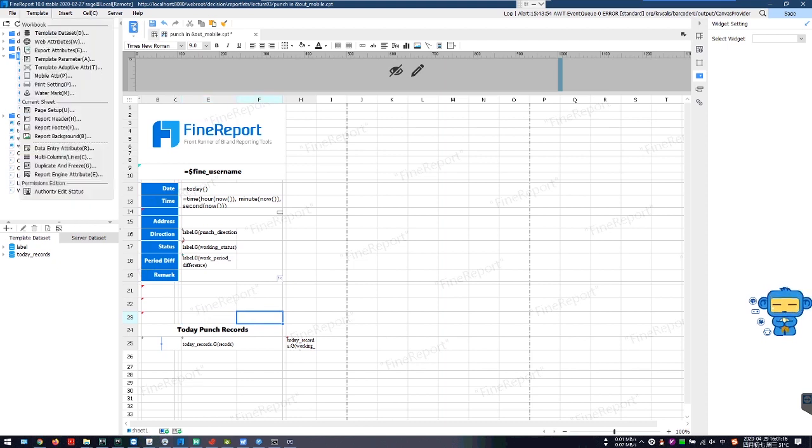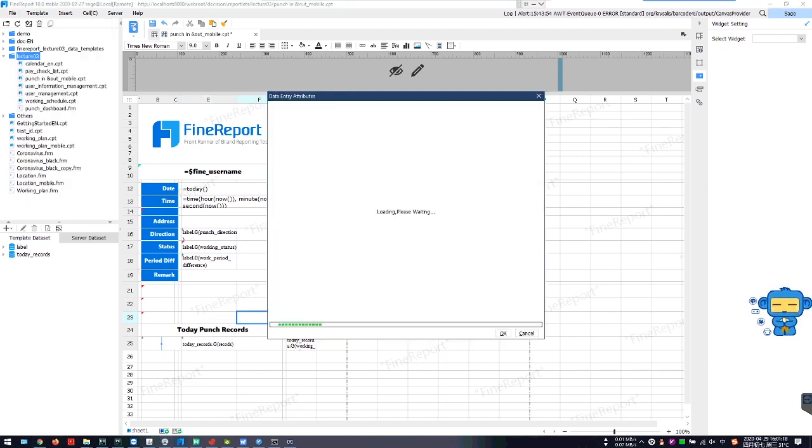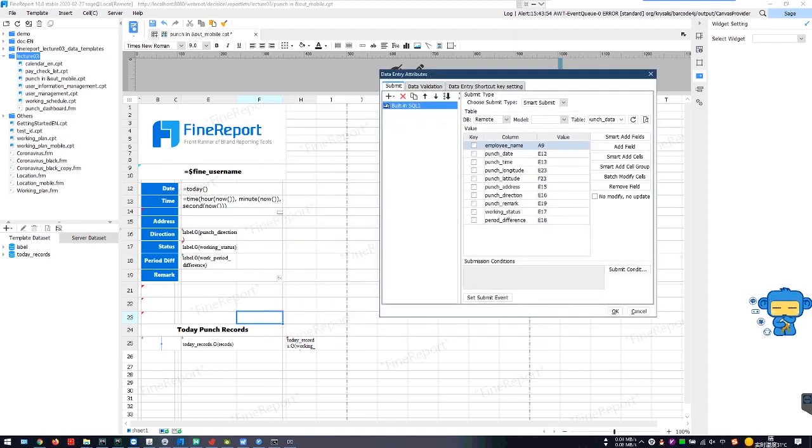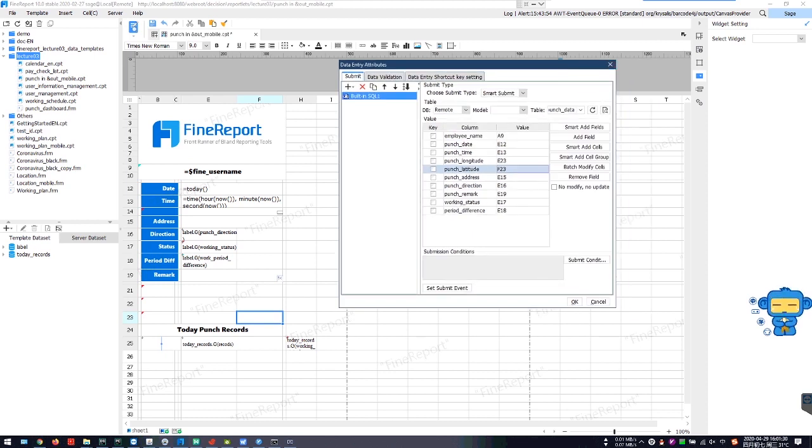And then, as we can see in the data entry report, we set this cell to the longitude and this cell to the latitude. This table is the background table to save the data. I will introduce it more later.